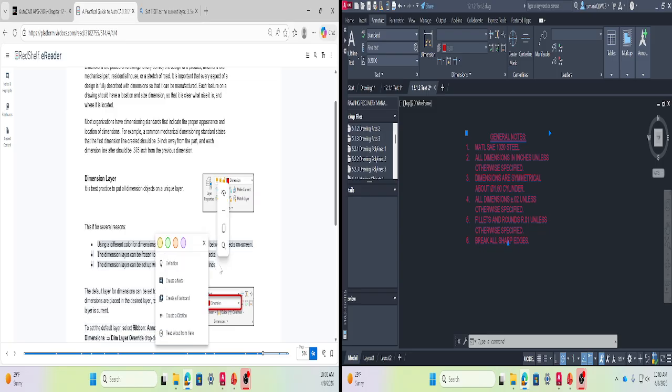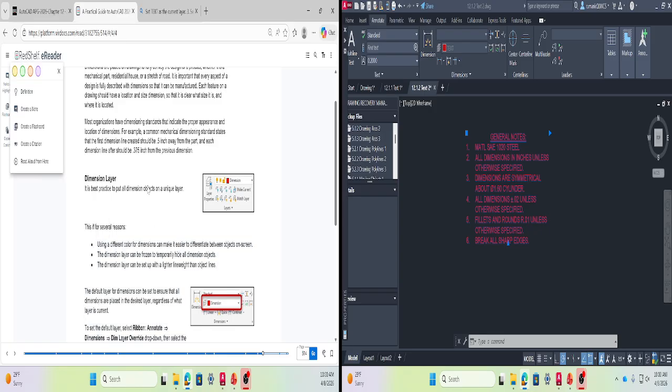First of all, if you use the dimension as a layer, then you have the liberty to change the color of the text for the dimension, so you can easily identify them. You have the liberty to freeze it anytime. So if you'd like to not show the dimension on the final drawing or in the model window, or anytime it's making things clumsy, then you'd like to freeze that layer, right? Not only that, you would like to change the thickness of the dimension layer as well. Does it make sense?